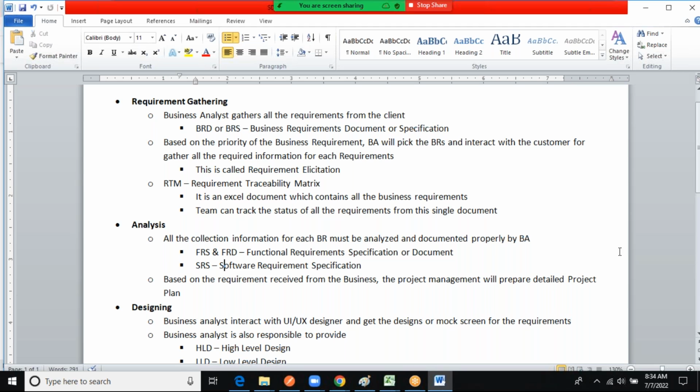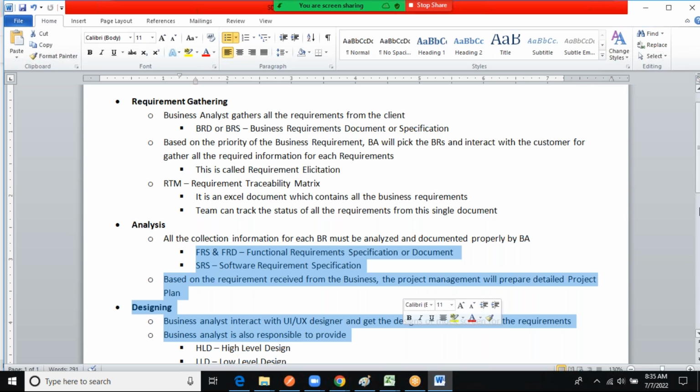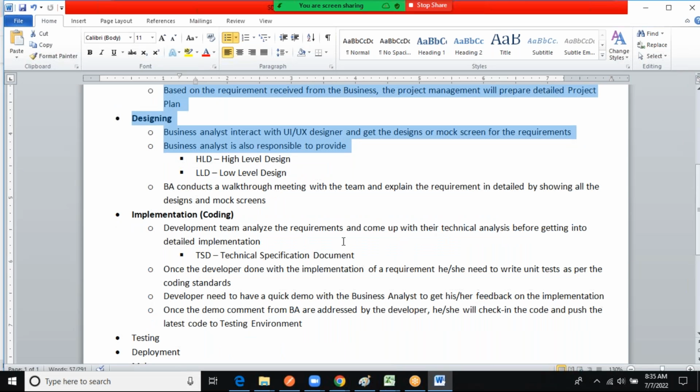If he asks like that, then that will be considered a change request from the client, and the BA will create another requirement for that specific change asked by the customer, and then it will be explained to the team and addressed in a similar way. Okay, a change request will also come when the customer himself wants to change a requirement which is already implemented.